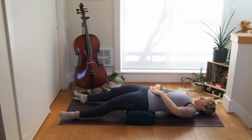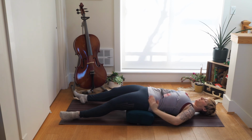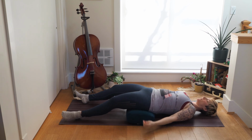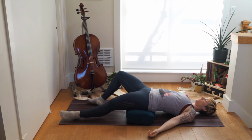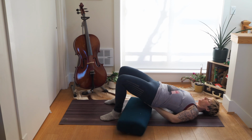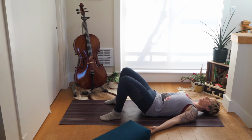Just take nice big circular motions with your hands together over your lower belly. And then change the direction. And just do what feels good for you. And if your knees are bent, you can totally still do this as well. And just let that relax. Slide your feet back in. And then press into your feet and move the bolster away and slowly come down.